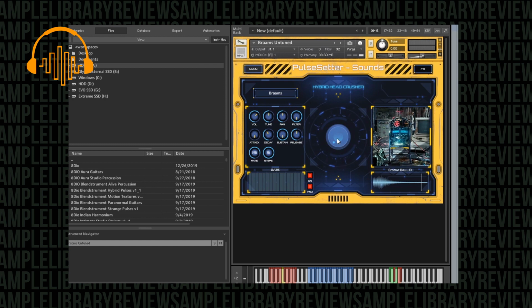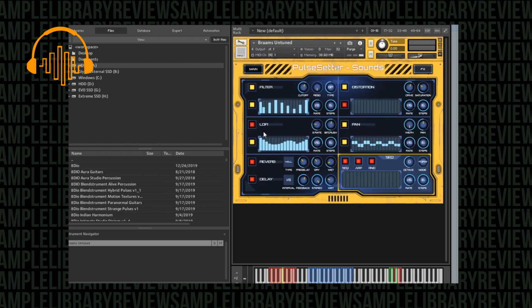You can also go here and use this as a global control for all of the effects that are currently enabled. As you can hear there, I have the different sequencer that's going on as well.